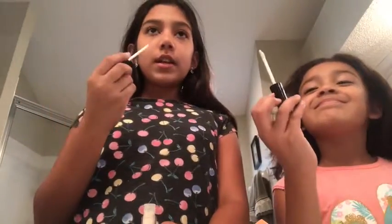Okay guys, so now I'm going to be putting on concealer. What am I concealing? This looks like white gloss. Yeah, it literally does. So yeah, let's put, I forgot to open this. That's fine. I'm waiting for Leah to open it, of course. Okay, let's go. Got the pigments.